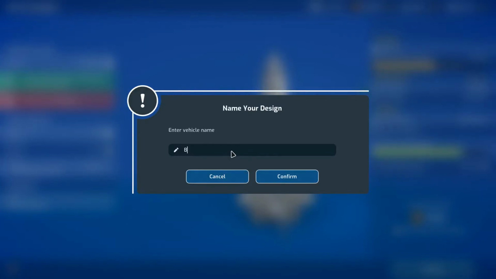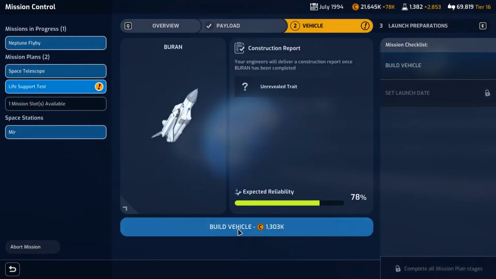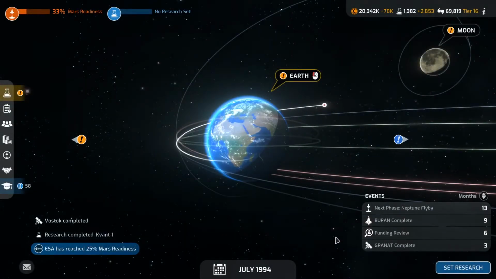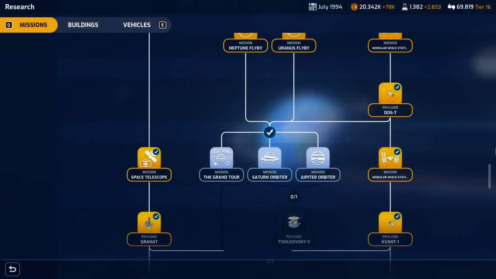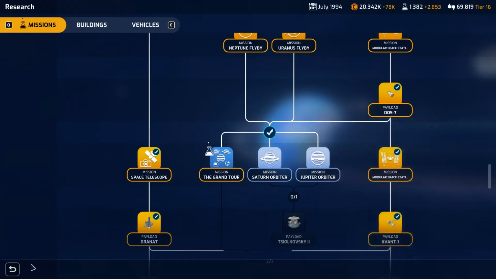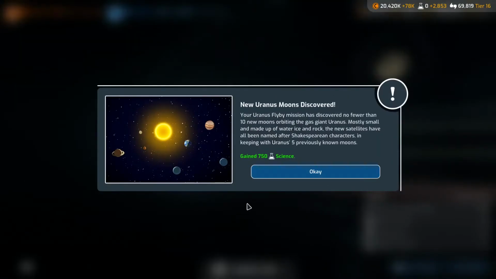So there we go. Confirm. Build that vehicle. Go to solar system. So we're building our first space shuttle, which will be ready in 9 months, and then our Granite will be complete. So wait, they were doing the Grand Tour, right? So we need to get onto the Grand Tour next month.